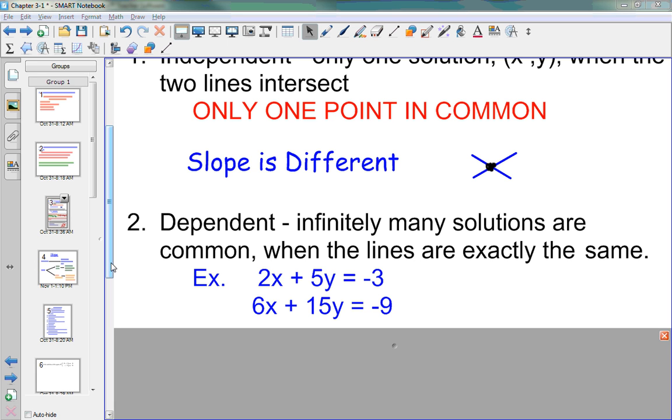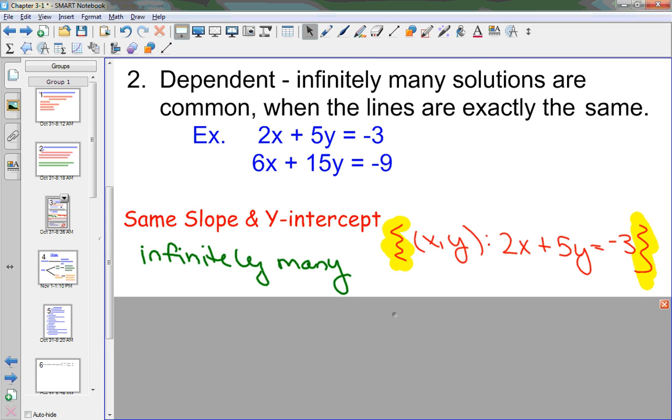Yes, you are still exactly the same person, which means the DNA of the equation is the slope and the y-intercept. If you're comparing two equations and they have exactly the same slope and exactly the same y-intercept, that means they are exactly the same equation. So therefore, every point that they have in common is going to be a point of intersection. Do we understand that? Now, how do we denote that? The way we're going to denote that is by saying that the slope and the y-intercept are the same, and that we have infinitely many solutions. And we're going to say x comma y. What does that x comma y mean? It means every ordered pair.